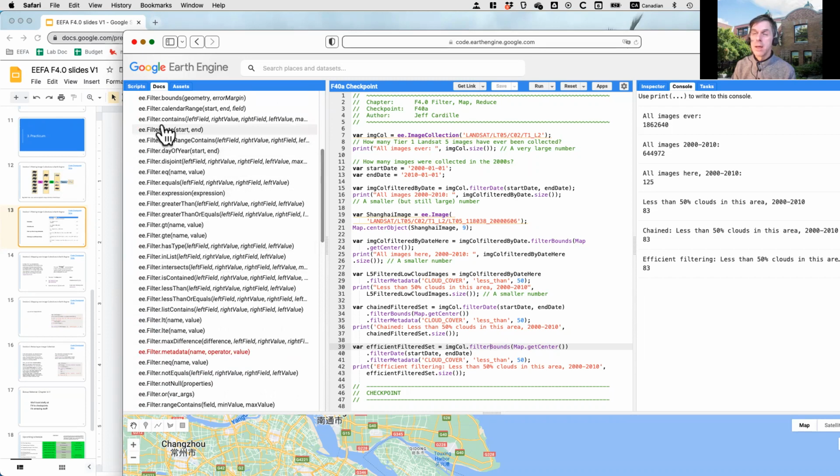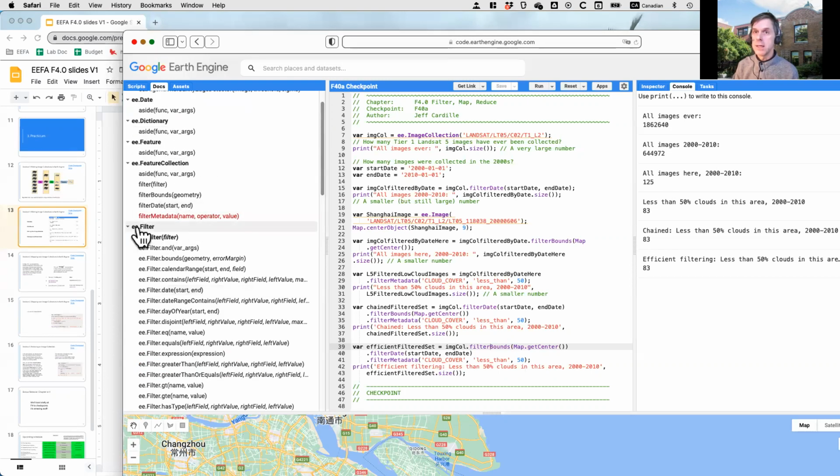That's here. It's set up as ee.filter.date. It's done so often that there's a shortcut in Earth Engine called filter date. But if you wanted to filter for some other type of thing, you might go here to the ee.filter section of the help text and look for it.